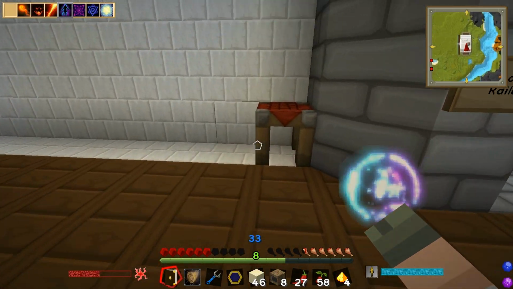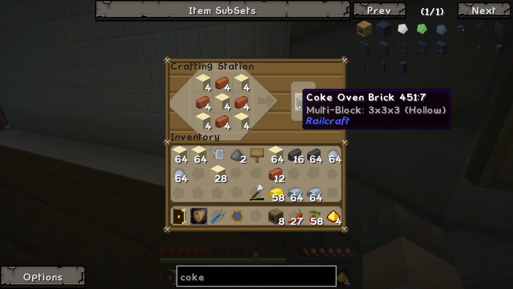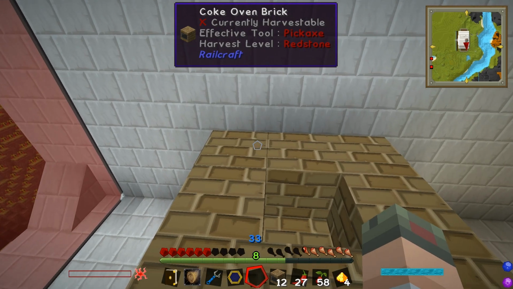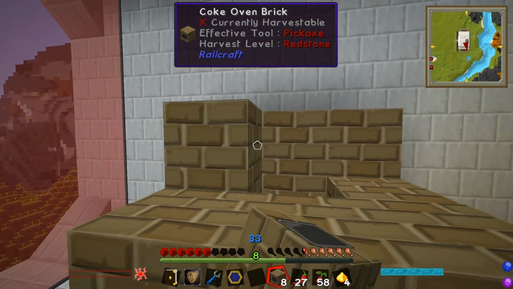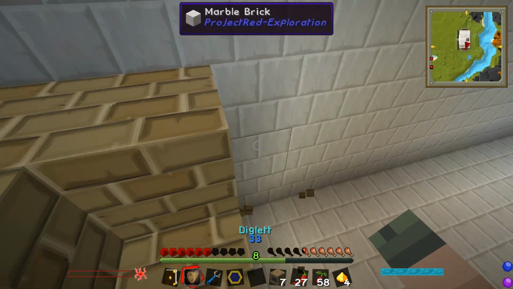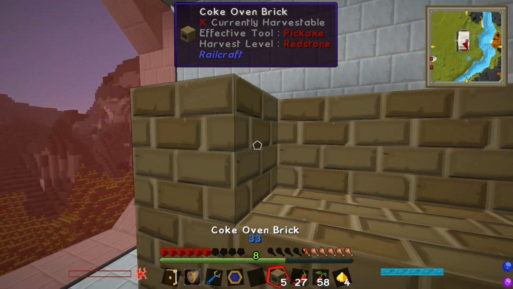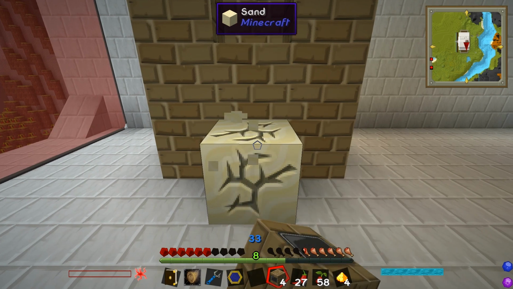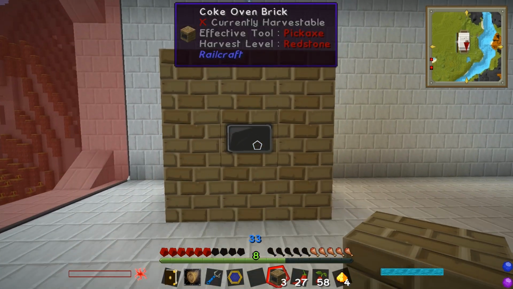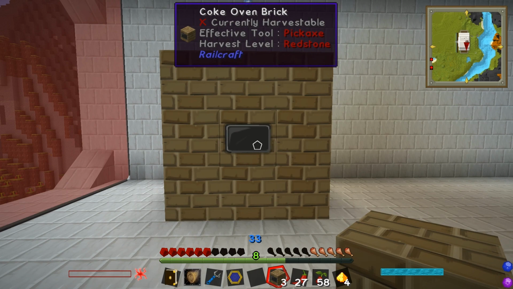Zoom. Bam, there we go. 12 cold coke oven blocks, but we should only need 9 for this top bit. Now, fingers crossed. If this works, the front block should get a screen on it and it'll become a cold coke oven. So, fingers crossed, here we go. Yes, there we go. Woohoo! Our first cold coke oven.